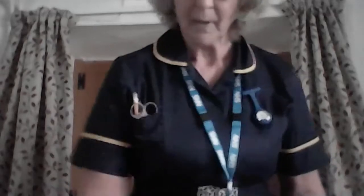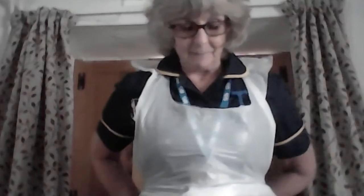So first of all, you would wash your hands or sanitize your hands. You would put on your apron. Whenever you put anything over your head, you should just briefly close your eyes to prevent any particles from going into your eyes. Do the apron up at the back and fold it down, do not flap it. And then just gel your hands as demonstrated earlier.